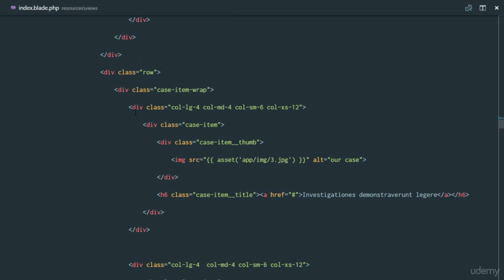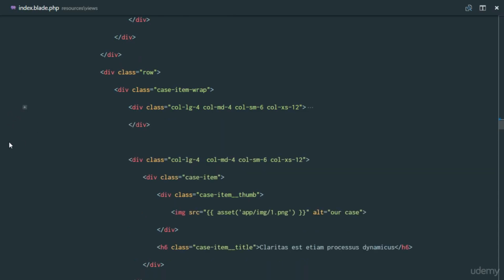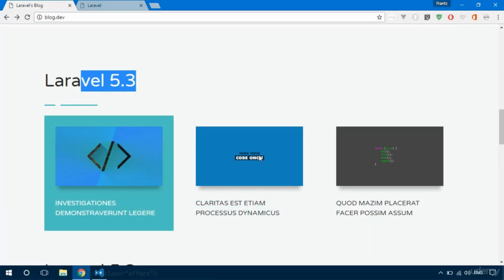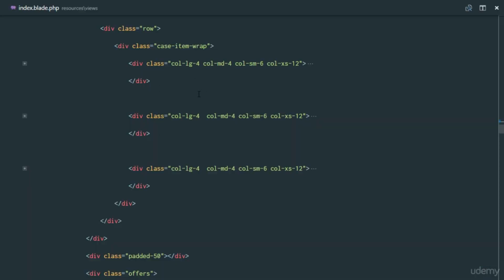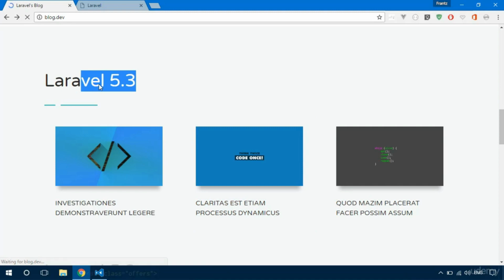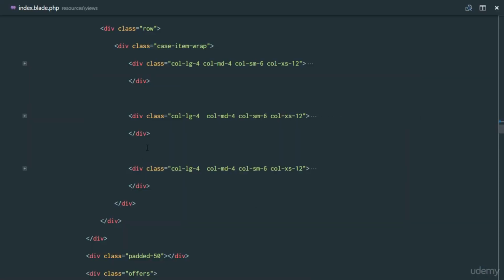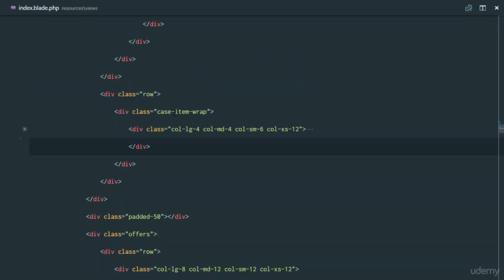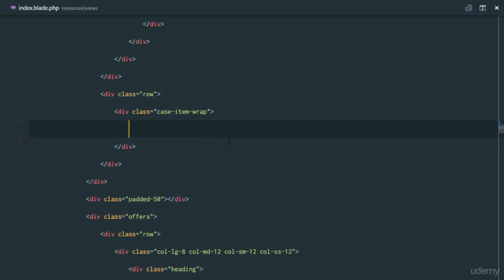The next thing we're going to do, right here, we have column L4 and column L4, which correspond to 1, 2 and 3. So right here, if I just refresh, you discover we have career. But then we need to loop through just one of these to actually display the career post. But career can have many posts, so how are we gonna get just 3 of them? So let's first of all take care of that.